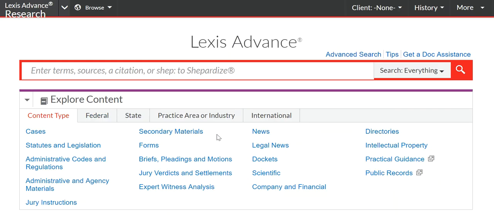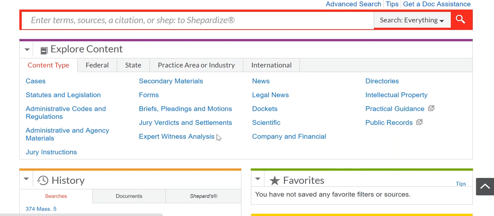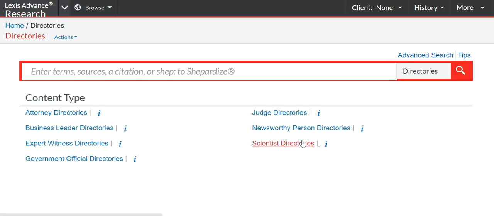So before we leave Lexis Advance, I just wanted to mention that if you don't have that litigation profile suite, you have it here as an academic, so you can use it for class. But if you don't have it at work, there are some other materials here off the main page that could be helpful. There are some directories here. We're not going to run a search, but I'll just show you that there's information about judges and attorneys here.